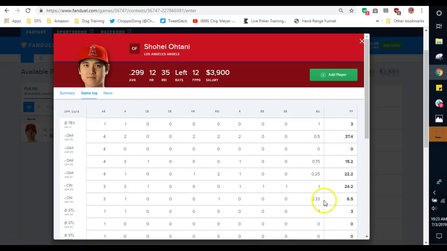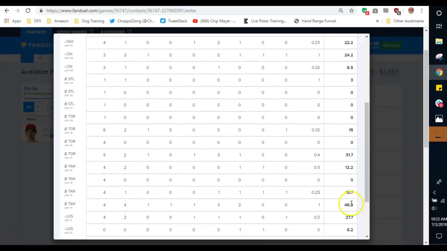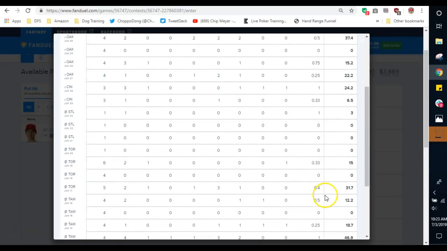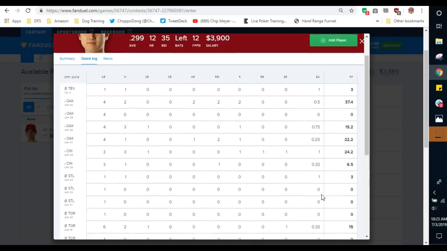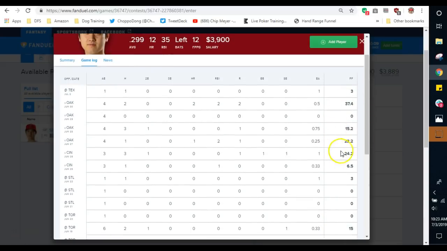37-0. You want to see, look down here where he was cold. This is inconsistent. This is what you're going to find with every batter. But look here at how consistent this has been over the past 5 days. 4 of the 5 have been very rewarding.